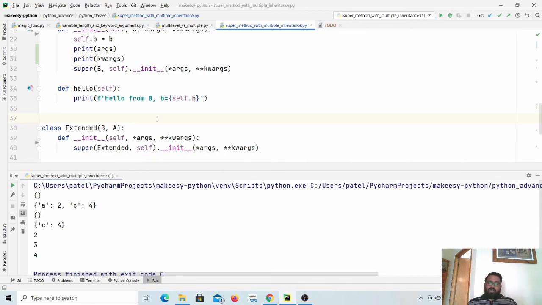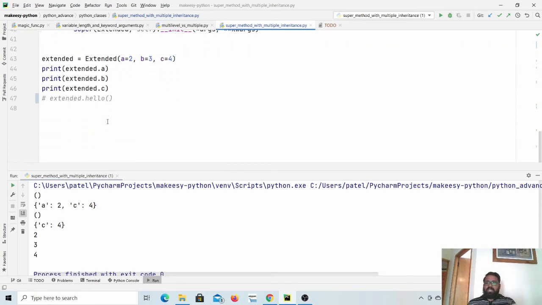Also if we have common method names, which method it will call when we try to call, for example extended.hello, is decided using this method resolution order technique. We will learn that in detail in the next video.